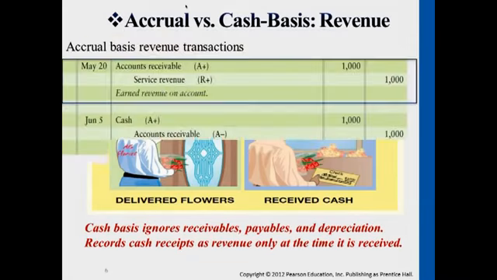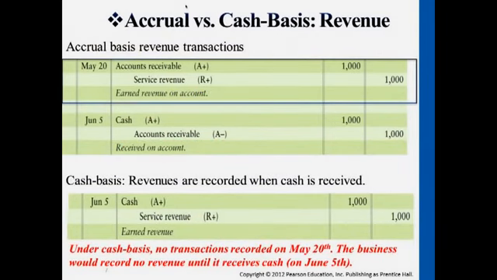So if we take a look at transactions here, these are 2 cases. For accrual basis accounting, beginning part here, May 20th. So what does that transaction tell us under May 20th? The corporation side, they have service revenue increased, right? But do they have cash yet? No. May 20th, it's accounts receivable because the client has not actually paid the money, even though the service is provided. The corporation side is done, but they have not collected the money, so it's under accounts receivable.